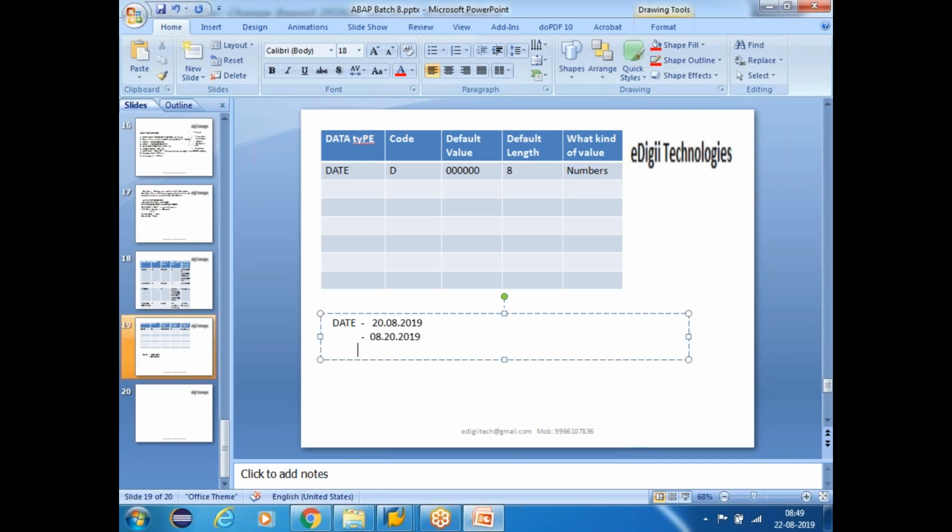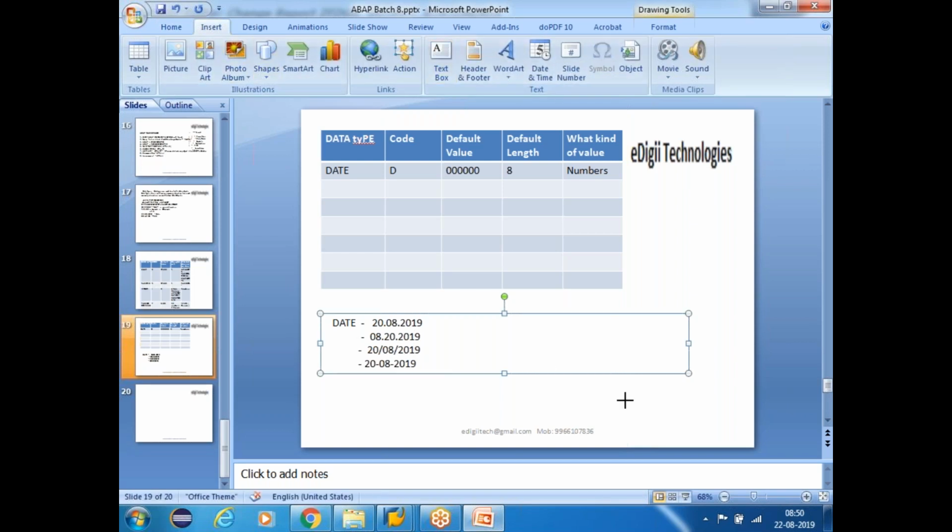And some people will use a different separator: 20/08/2019. And some people will use 20/08/2019. So there are different formats in the world based on the different countries as well as the different users. So the format is different for the different users and the different countries. So if I store these same output values at the database level, then when I want to convert the data, it is very difficult. It's a laborious task, and we need to write a lot of logic to handle the date things, guys.